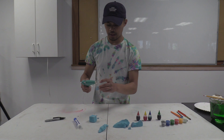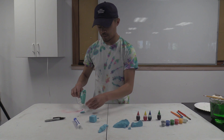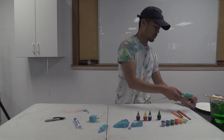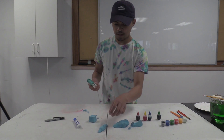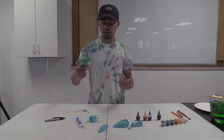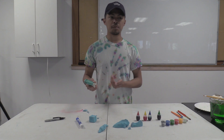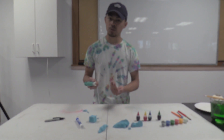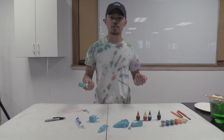I'm going to use this glue gun - it's hot so I'm being really careful - to try to fix a few of the issues our creations are having. Whether you're using a hot glue gun, make sure you have an adult with you to put it together. You could maybe try to use regular Elmer's glue but I don't think that's going to work really well - the glue gun is probably going to work best. The other thing that might work well is super glue.